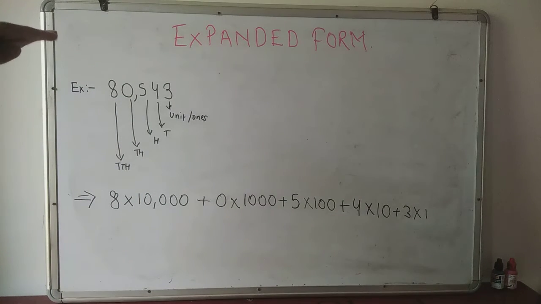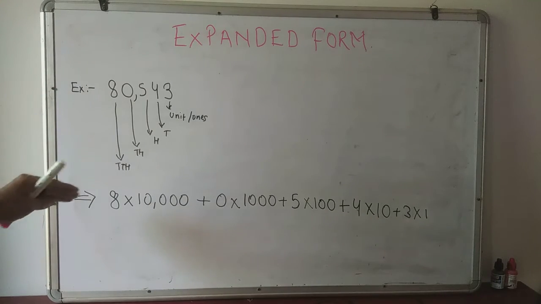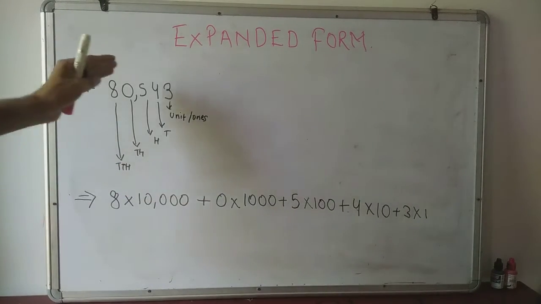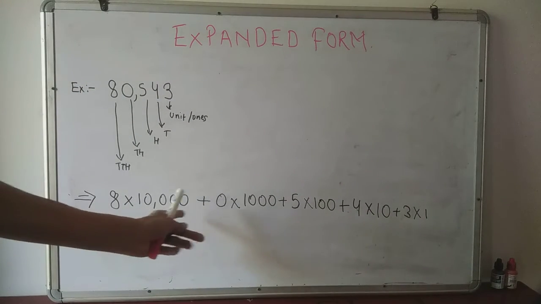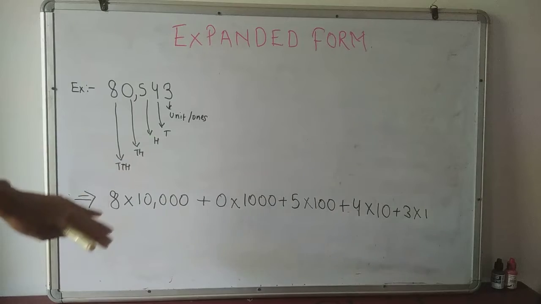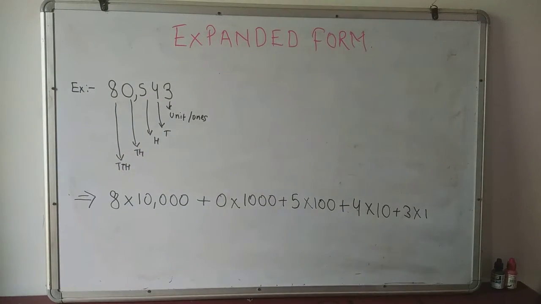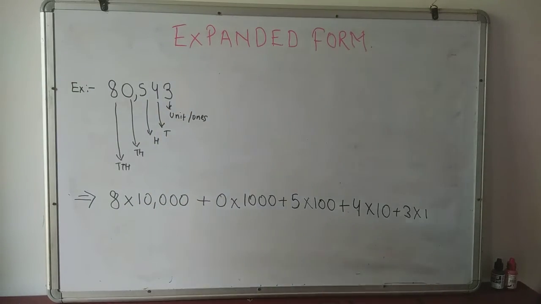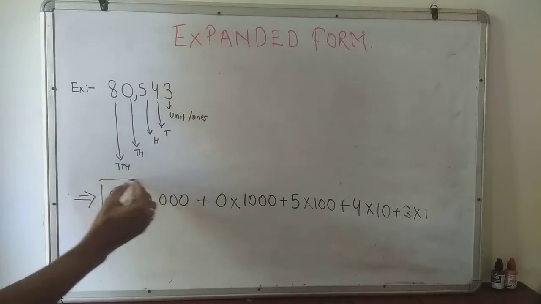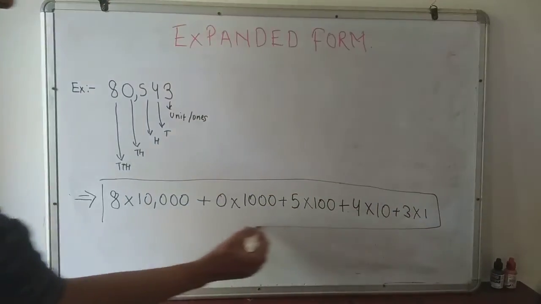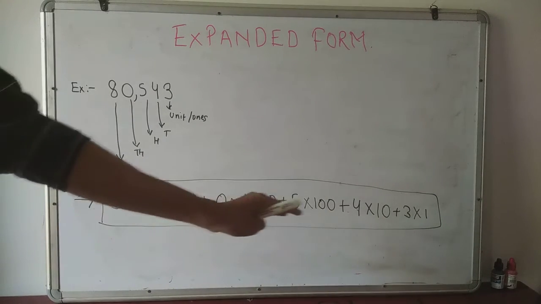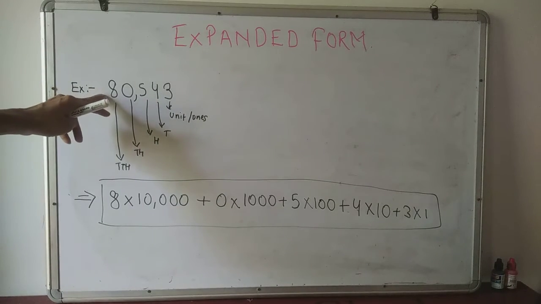If you add these terms, it changes into the original form. That's why when the question is given in this form, the question will be asked: sort this number in proper number form. Then we have to simply multiply and add, and we get the number back. Let's see if we get the result of this number or not. So this is the proper format of expanding. Now we are going to see, after adding, whether we get the original number or not.